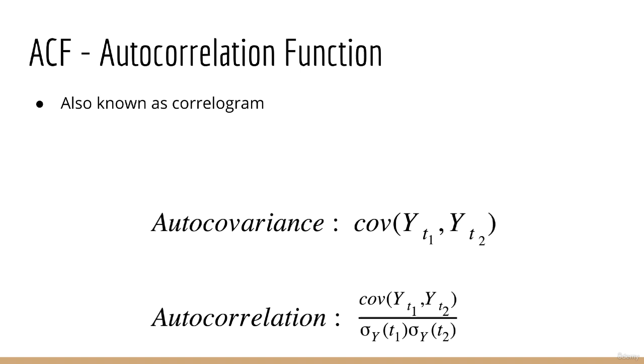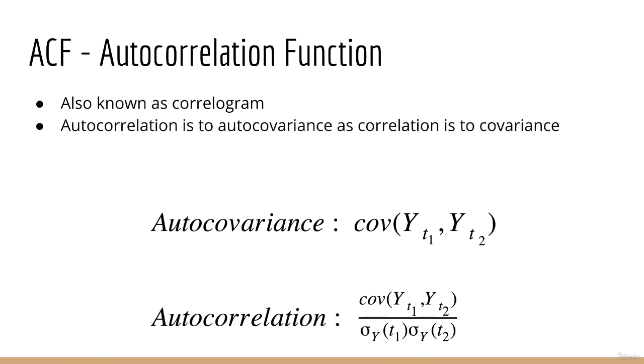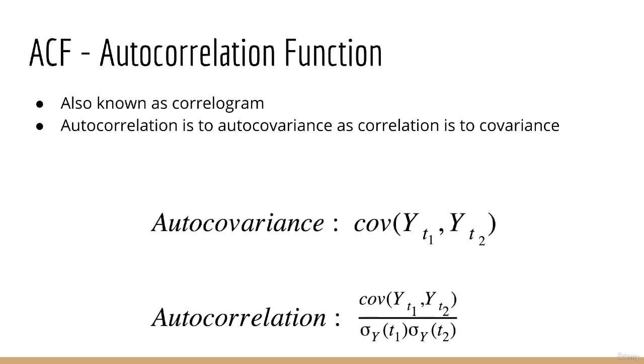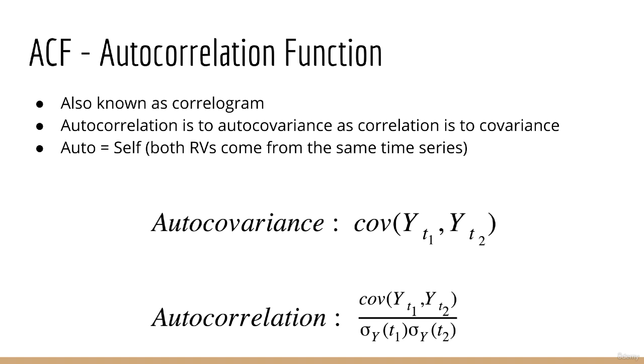Like the covariance and autocovariance, the autocorrelation is similarly defined. You will understand this if you didn't skip the second part of the stationarity lecture. In case you did, let's recap. As you know, the covariance is defined as this expected value between any two random variables. The autocovariance is simply the covariance between two specific random variables selected from two possibly different time points in a time series. That is, the auto part simply means that the two random variables came from the same time series. Otherwise, it is still just a covariance. Auto means self, so you can hopefully understand the semantics behind this terminology.